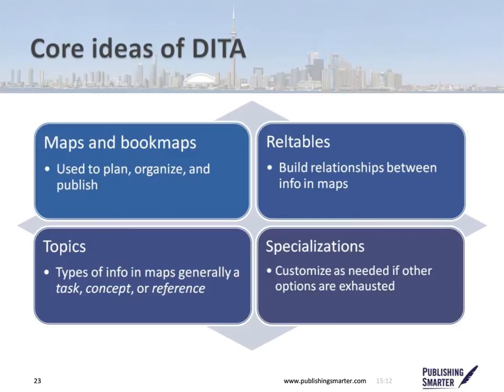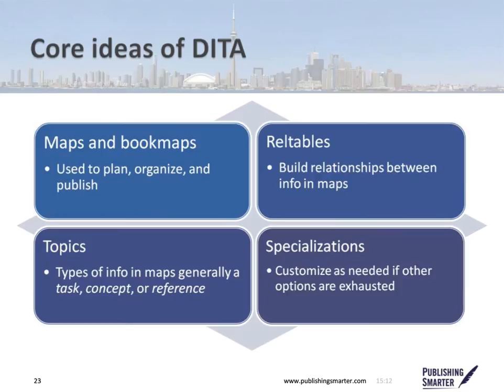You also have something called a Reltable. This helps build the relationship between information and maps. In a map, it's pretty easy to imagine that you have things that are primary and secondary topics, or that they're set up with a heading 1, a heading 2, a heading 3. One of the things that gets a little tricky though is if you have something that's a heading 3 in one environment, but kind of important in a completely different place when you're dealing with something that's a heading 2, how do you get those two pieces to link back and forth to each other? They don't share the same parent topic necessarily. They don't share anything other than what the relationship table defines. And the relationship table is directly related to its use in a map.